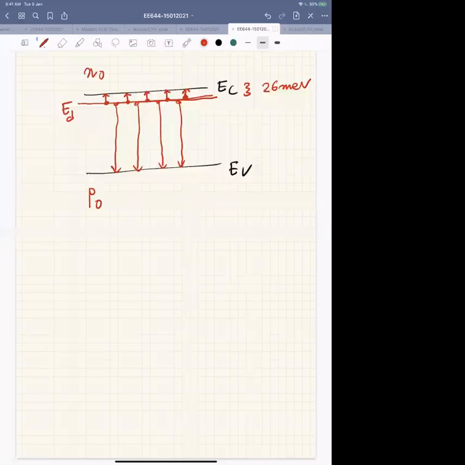Every defect that I'm creating creates a defect state. Let's say I replace one silicon atom by an arsenic atom, it will create one defect state. I replace 2 silicon atoms by 2 arsenic atoms, then it will create 2 defect states. Similarly, if I keep on replacing silicon by arsenic, it will create a lot of defect states, and those defect states have electrons, because arsenic has 5 valence electrons.